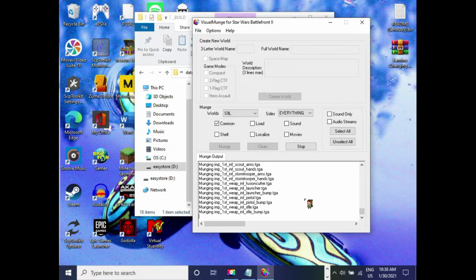I'll leave a link to the mod tools and to the munge patch, and I'll also leave a link to the Battlefront 1 mod tools if you want the assets. Now, those work a little differently because the scripts are different, and I might do a video showing how to port a map or an asset from Battlefront 1.